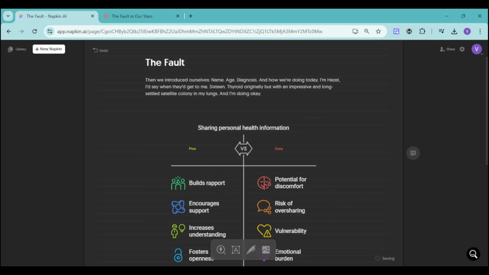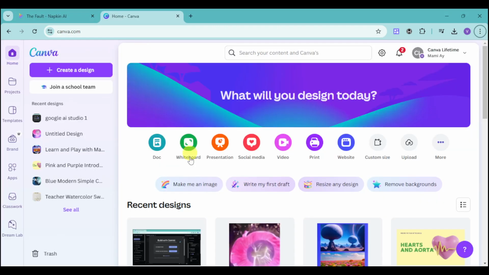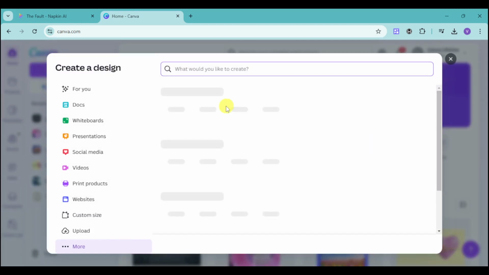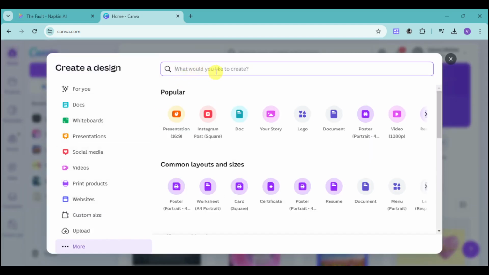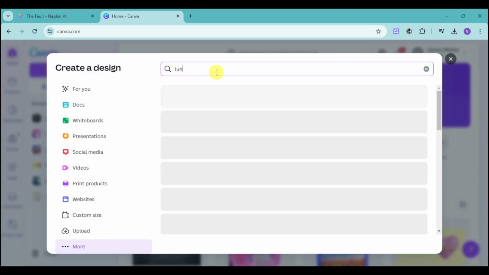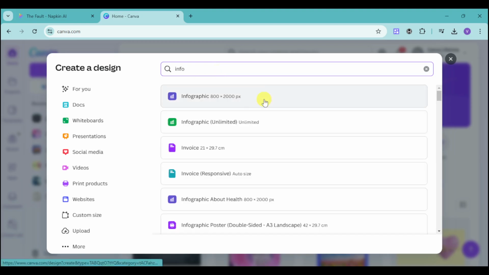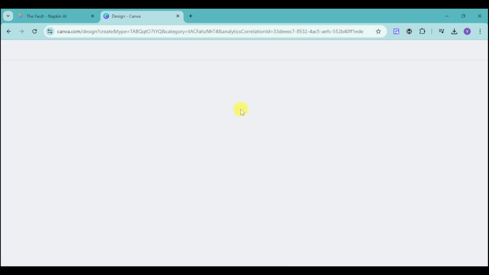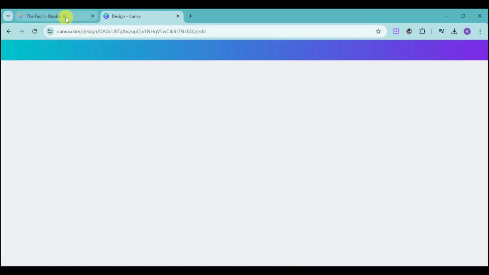Now, did you know that you can actually use it on Canva? Yes, you do. So let's head over and utilize that. Now into your Canva, you can head over and then choose in here which template you want. So I'm looking to create an infographic, so I'll just click on this more option right here and then search in here for infographic, portrait, or format.